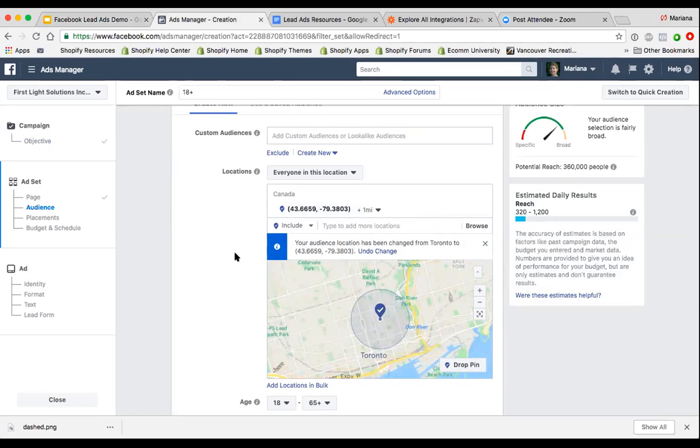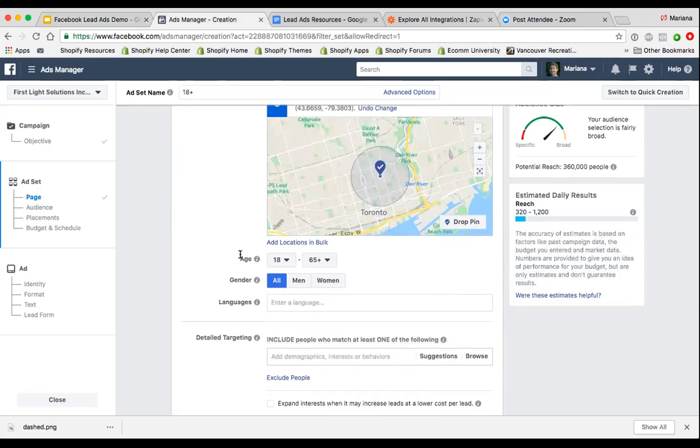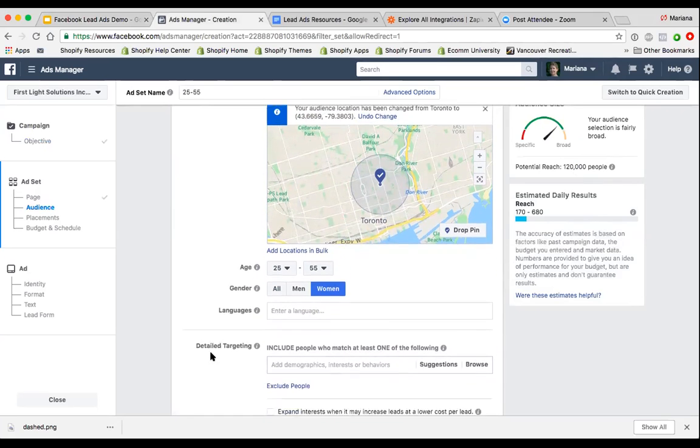So, of course, now I'm going to narrow it down by gender and age. I'm going to say that my clients at my pretend hair salon are between, let's just say 25 and 55, just for fun, because I have no idea. I don't own a hair salon. And they're women. Let's say my clients are all women. Okay, so now I have an audience of 120,000 people, which is still really huge. I could narrow it down even more, or I can just run it as is.